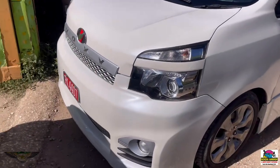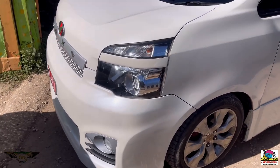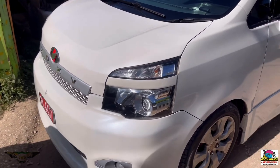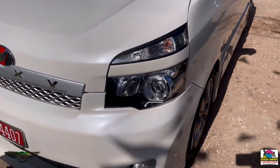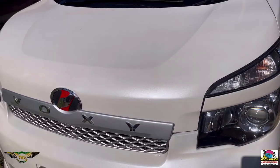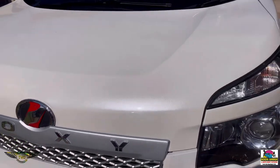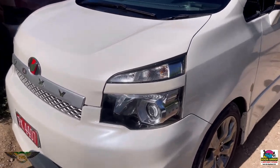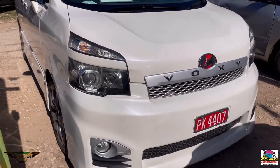All right, so real quick, guys, I'm going to show you what I'm on. This is a 2010 Toyota Voxy. We did this recently. As simple as it might sound or look, we gave it a real nice sauce. For those persons who know this type of vehicle, you'll realize that the front of this Voxy does not come like this. If you look closely, we added a new sauce to this that was never done before. We did a really nice finish on this. It was in a little collision accident, but we did repair it and have it looking fresh again. So as you can see, this Voxy is up and running.